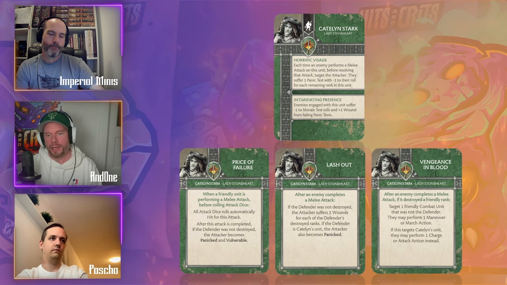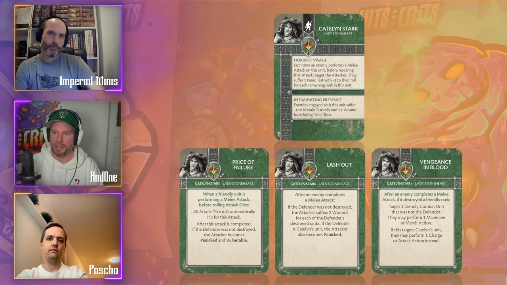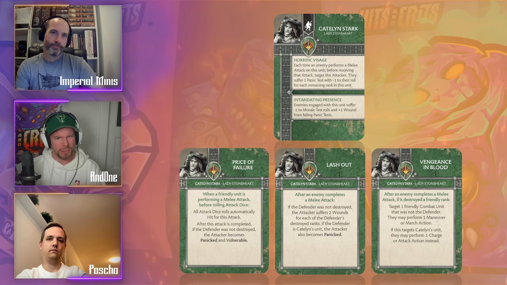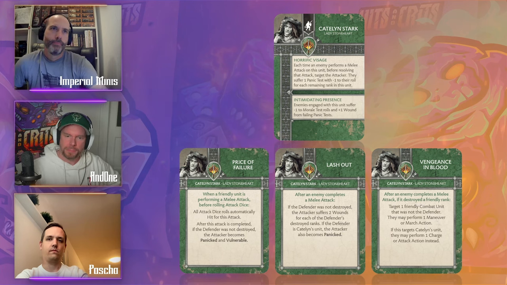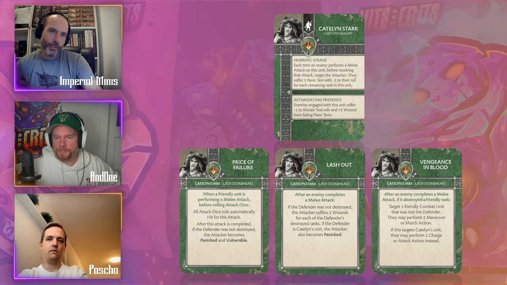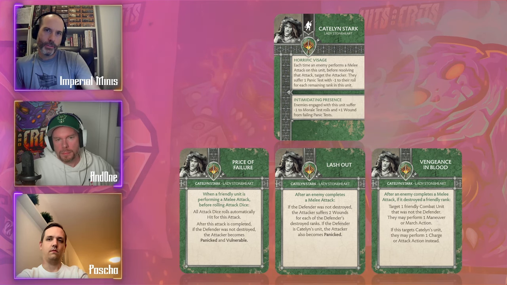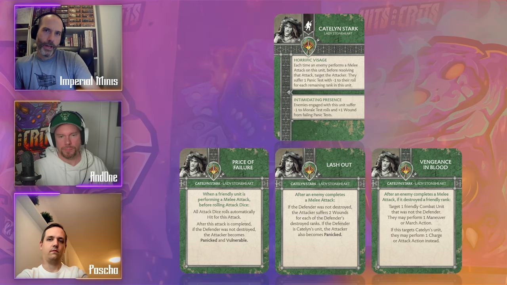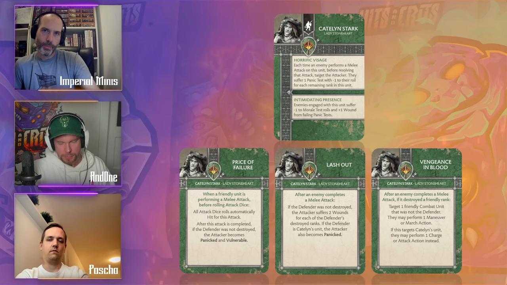So Randall, how do you feel about Price of Failure, Lash Out, and Vengeance in Blood? Vengeance in Blood is probably the only unique one, right? Is it even unique? Yeah, it is unique. I mean, these are all very strong cards. Lash Out has been situationally useful for me. I've used it the most with Grey Worm, in Targaryen lists, but I think it might have even more use in the Brotherhood Without Banners because of how many wounds you're going to be expecting peasants to be taking.